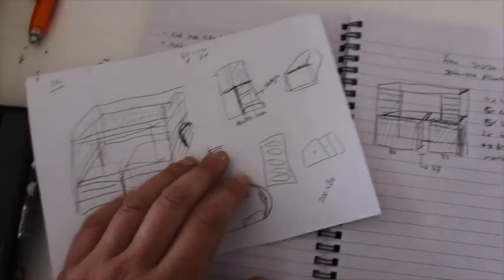I did some drawings and I want to use as much timber that I already have in this project. So I'm going to use an IKEA Malm chest of drawers that she already has in the room. I'm going to use an IKEA Ivar bookcase kind of storage unit that I had in the old house. And wood from her old wardrobe. I'm going to use all of that in the build of this bed. So I've been doing my drawings and working out what I need to cut.